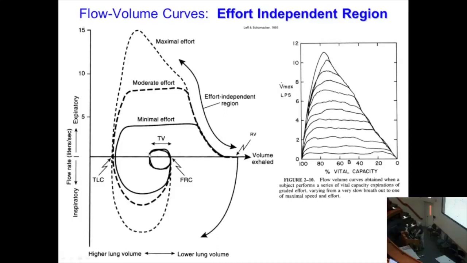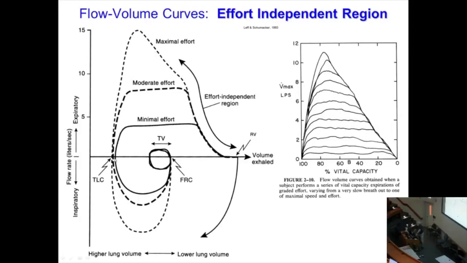Right, so here we have our tidal breathing. We inflate our lungs maximally, okay, and the normal flow volume curve is with maximal effort, and that's shown here. Okay, now what if the subject exerts a moderate effort and not a maximal effort? You start at total lung capacity, and they now have a much lower maximal flow rate, but they maintain this flow rate for a period of time, and then eventually it joins the same curve on the way down.